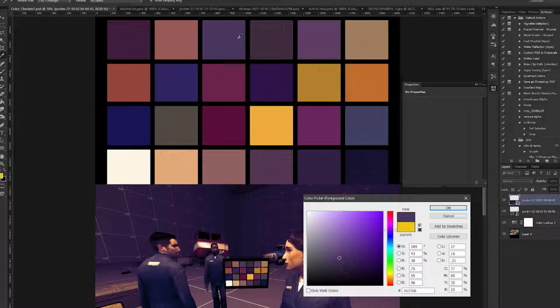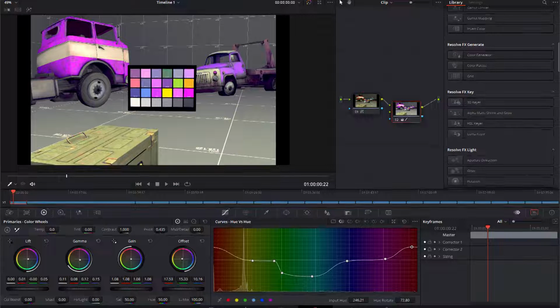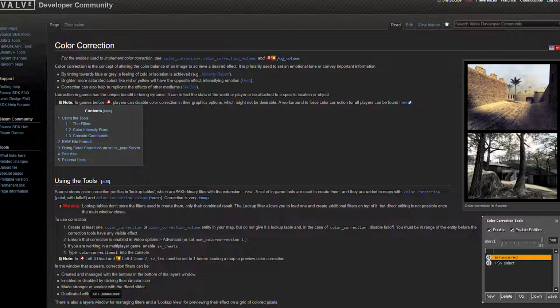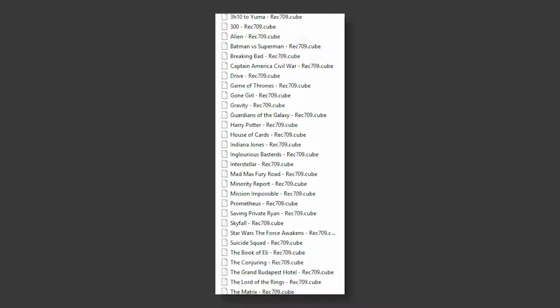So now you can just go and create standard LUT files inside of much more powerful software like DaVinci Resolve and use it in Source. So I assume most people who have used color correction in Source probably kind of know how to do this to an extent, or at least it should be obvious. However, what you likely don't know is why you can't just pop any old LUT from who knows where into Source and call it a day.